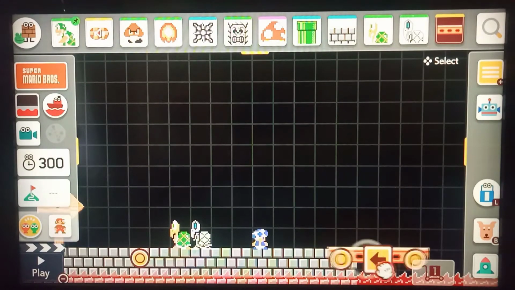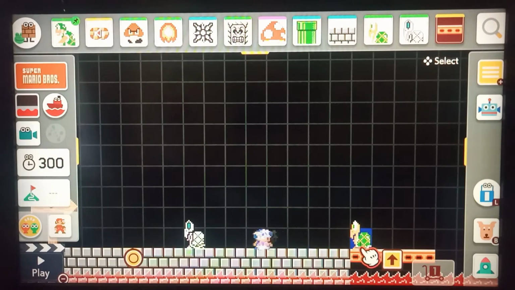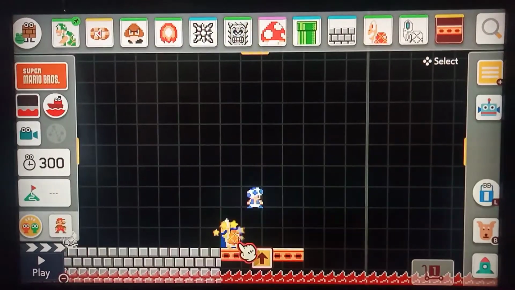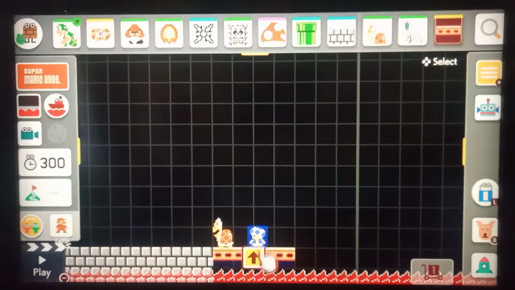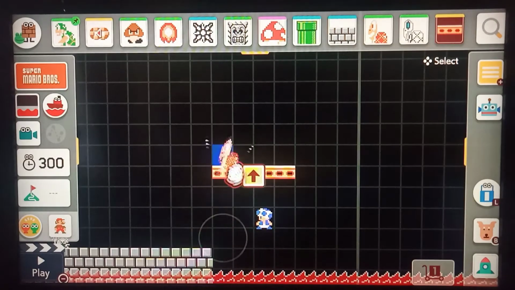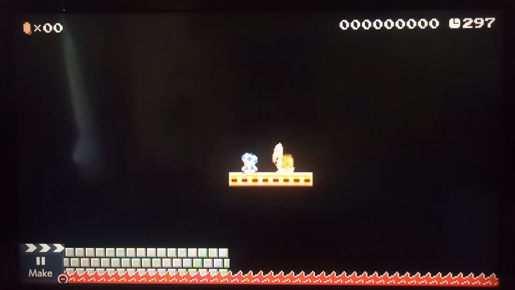By the way, Koopa for life. Hello, today only Koopa Troopers are allowed on the elevator. And the best. Oh, no.